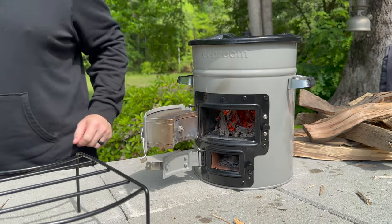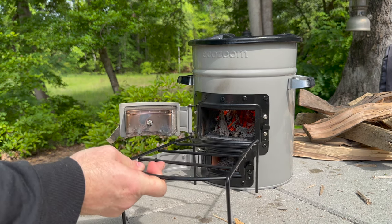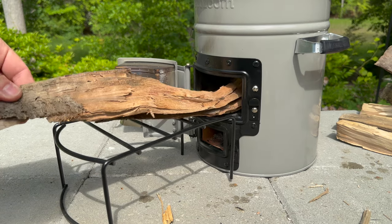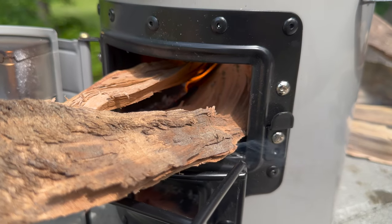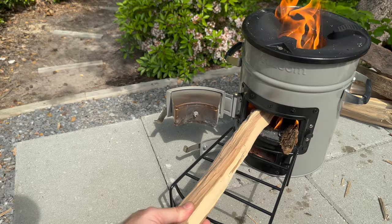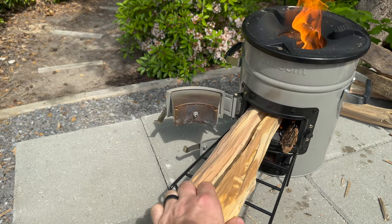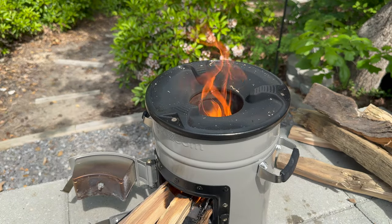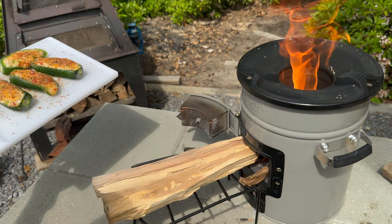The cast iron top works with flat and rounded cookware. For us, as a camping or hobby piece, this thing may be fun, but for many in other countries, this could be a daily way of life when it comes to cooking and preparing food. By using the additional wood shelf, you can feed longer pieces of wood into the combustion chamber as it burns down. Along with the insulated body, this really gives you an even transfer of heat for fast cooking. So no matter if you are boiling water or creating a meal, you can do it fast and efficiently.